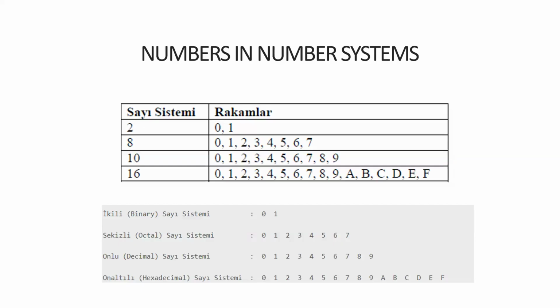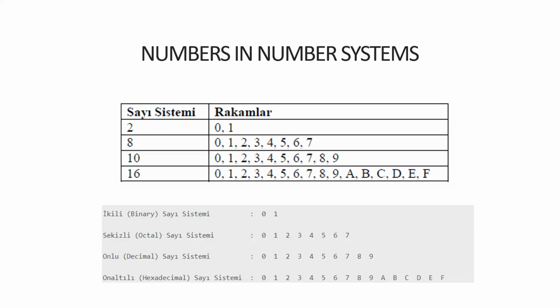In the binary number system, our base is 2, and we can use only 0 and 1. It is not allowed to take 2 or more. For the number system with base 8, we start with 0 and the highest number can be 7. So we have 8 characters to show our numbers in base 8.